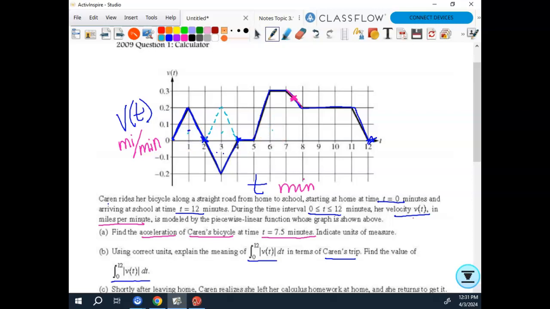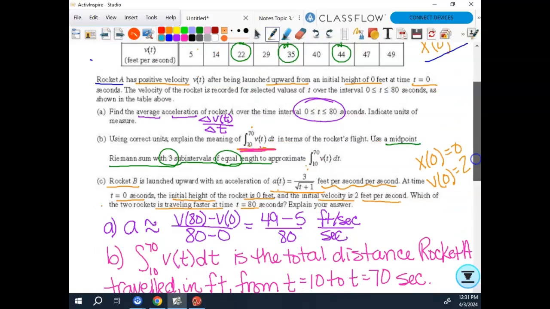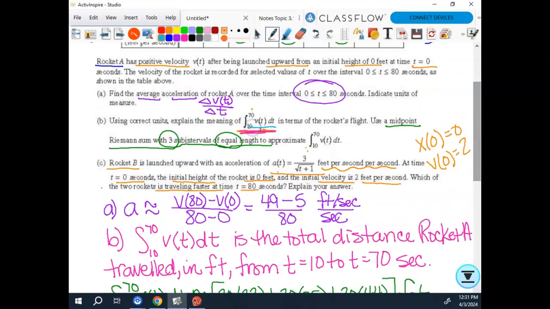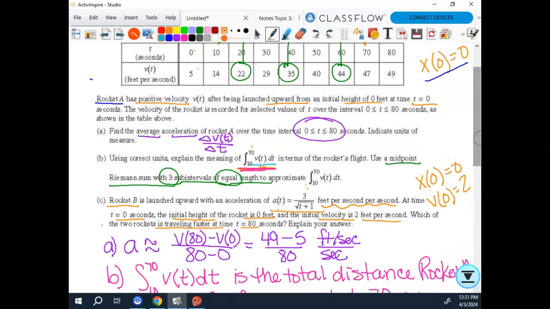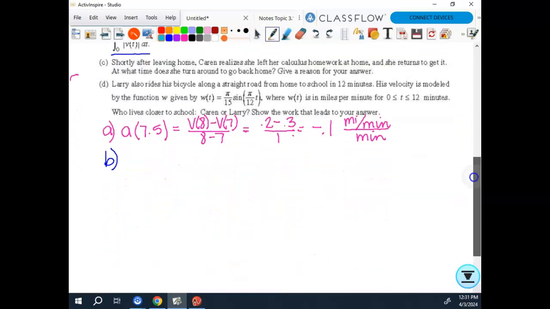Now, let's go back to this one real quick. Here, we said without the absolute value that this is the total distance traveled, instead of the displacement. That was okay because we always have a positive velocity. If your velocity is always positive or always negative, then you're going to get the same thing whether you take the absolute value or not. Does that make sense? So that's why here it didn't have the absolute value, and that was okay, and it was still total distance. Here, because it's absolute value, it is the total distance. Okay, and then we're going to find it.